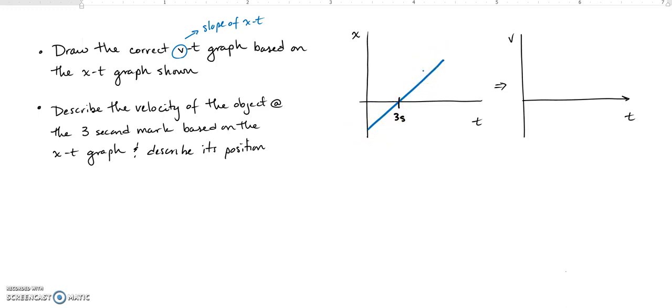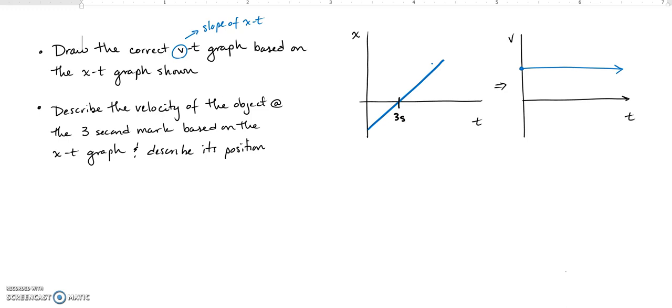So what that means is I have one constant positive velocity because I have one constant positive slope. So anywhere in this positive world, I can draw one flat line. The fact it crosses through the origin is totally irrelevant here. No one cares because the question was to draw the velocity, and the velocity only cares about slope. It just cares what the line looks like, not where it is, not where it's going. All right, so that's the answer to the first question.